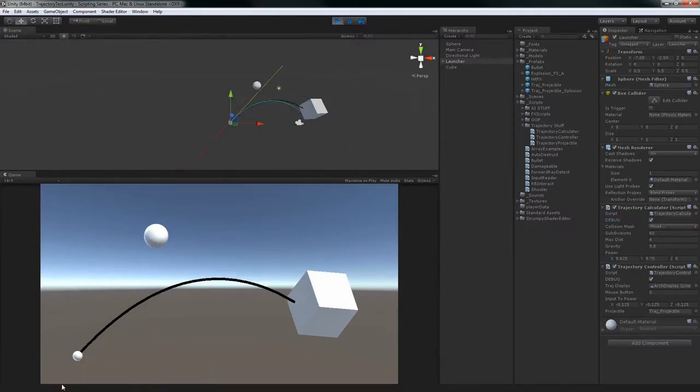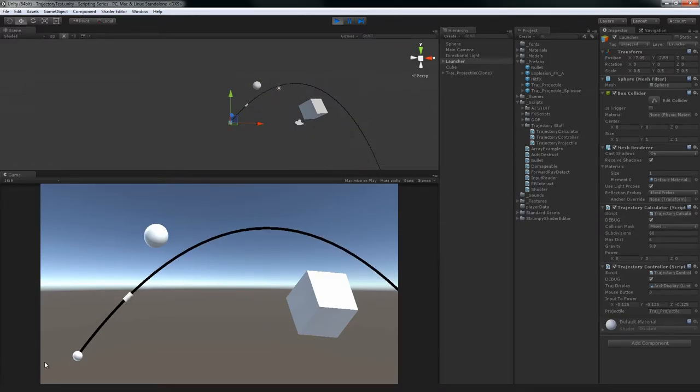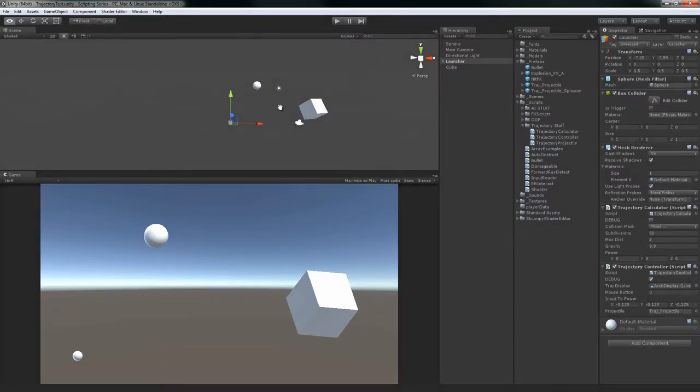So if I do this, the yellow line is the power vector. The cyan line is the arc, obviously, because it follows the arc that I'm in. Notice a frame delay in there because of how debug stuff is run. Try to ignore that. The red line is the input line. That's the amount of reverse input power that I'm running. The red line comes from the trajectory controller's debug. The yellow and cyan lines come from the trajectory calculator debug. And then I just launched the projectile. Projectile doesn't have any debug. We probably could put some in if we wanted to, but I don't think it particularly needed any.